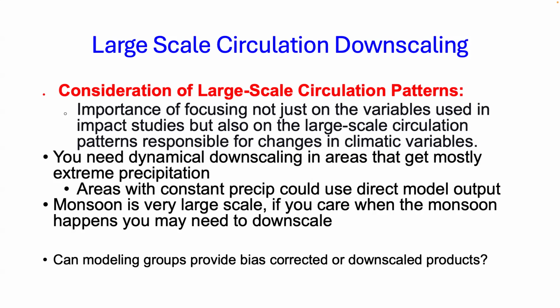You need to look at the things behind it. Those are things that we need to look at in terms of whatever downscaling we may want to use. And in areas that mostly get extremes, we may not find that. Then talk about monsoon as well. If you care about it, you may need to downscale in some area. And then as regards bias correction, it was mentioned: is it possible for the modeling groups to help bias correct or downscale products? Though we know that was like a $1 million question, because how far can you go? When we talk about, can we use the CORDEX approach, but in terms of computational facilities and the cost, are we able to do that?